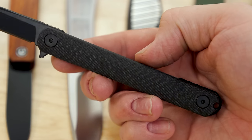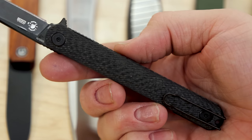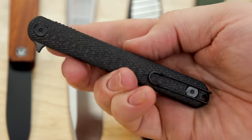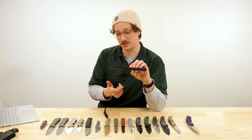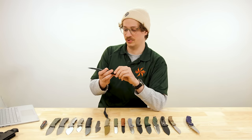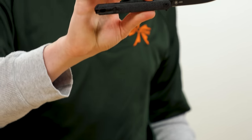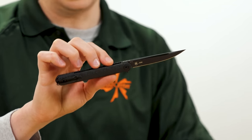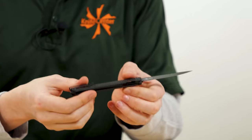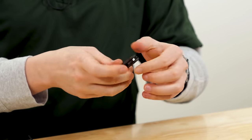This version has milled carbon fiber scales and S35VN blade steel and comes in at $167.95. It also comes with titanium handles, S35VN blade steel again, for $180. But this was the version that caught my eye. Got a real stealthy look going on with the all black colorway and a nice balance and lightweight thanks to those carbon fiber scales. Action is also superb.